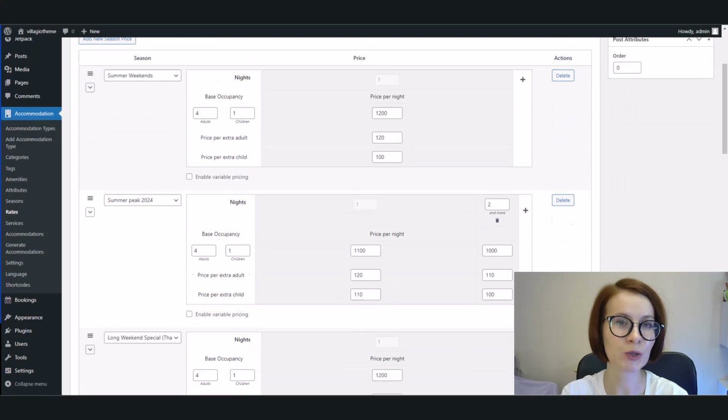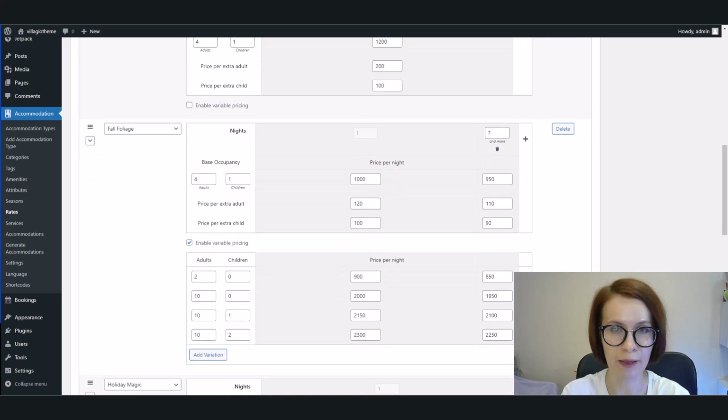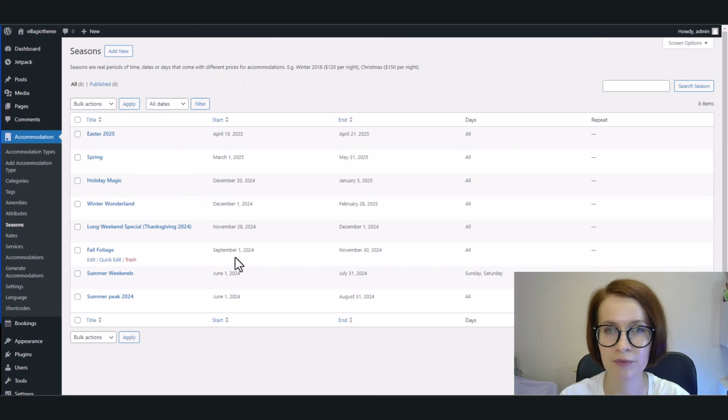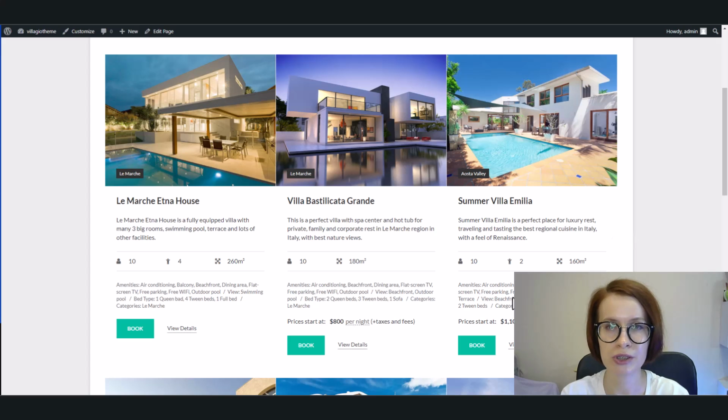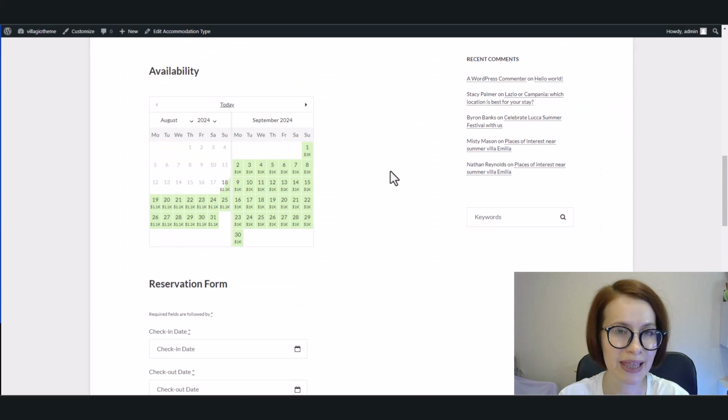To see how it all works on the front end, at checkout, let's book the villa. The dates will be within this fall season. This is the exact time frame for this season. We're going to start with the base occupancy. So I want to reserve these dates in September.